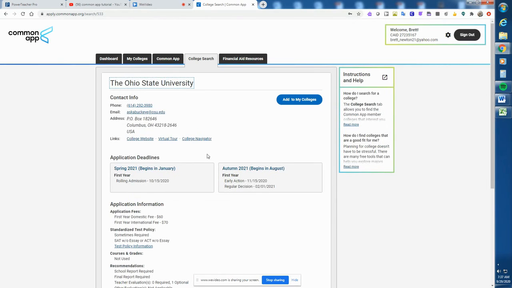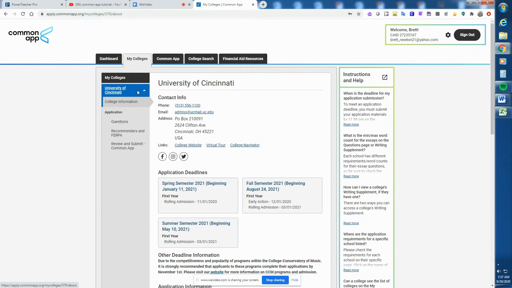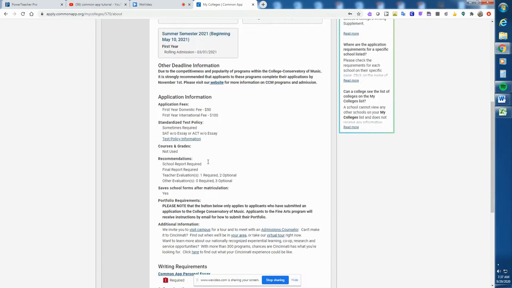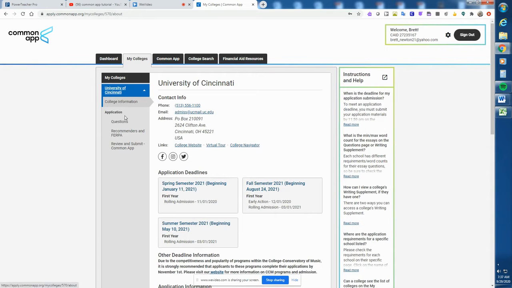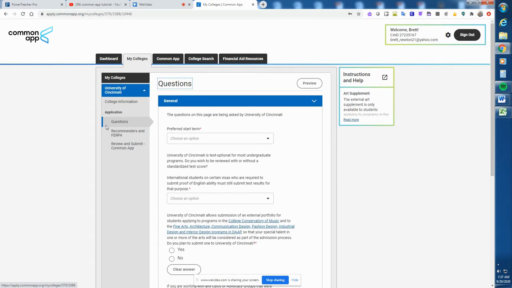All right, but we'll go back to the colleges section now. See, we've added UC and now they show up. So if I click on that, it'll start showing me a lot more information about the school. That was on that first page, right? But down below it, they have questions. So this is going to be another section, and I do want to point out that as you fill out the Common App, you'll get these little green check marks letting you know that you have successfully completed every required part of that page.